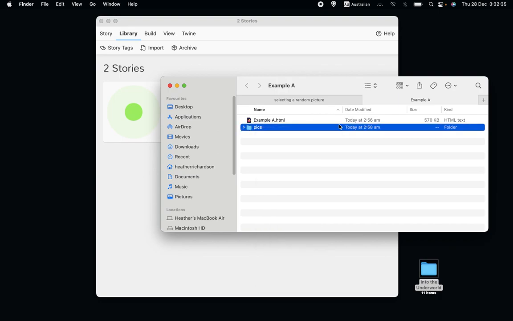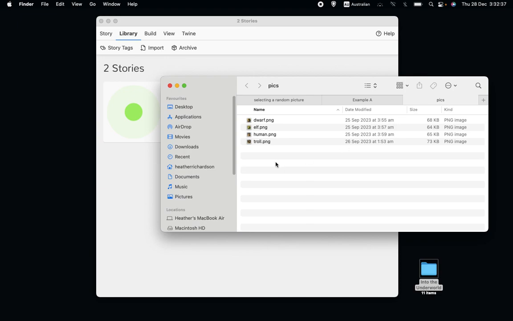And within that pictures folder, we have dwarf.png, elf.png, human.png, and troll.png. And the program is simply going to pick one of those four pictures and display it.